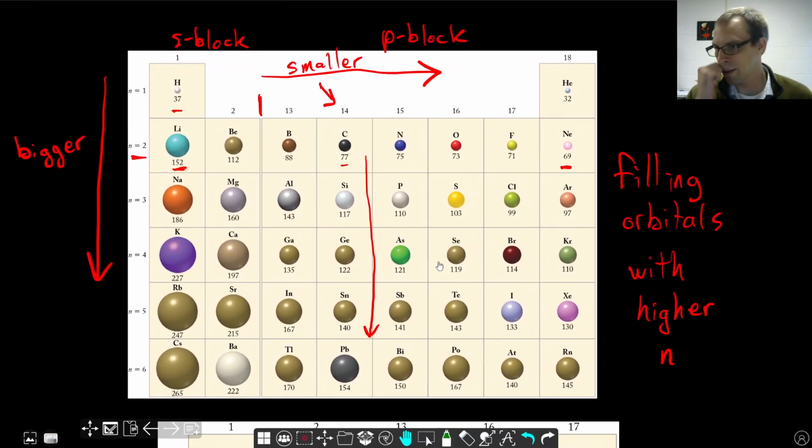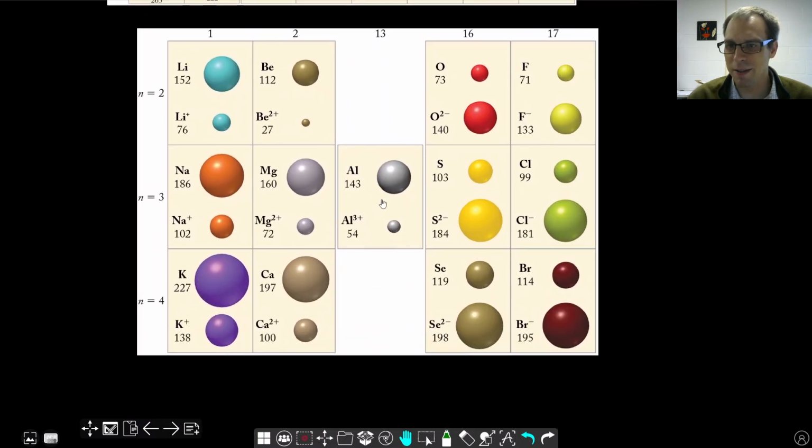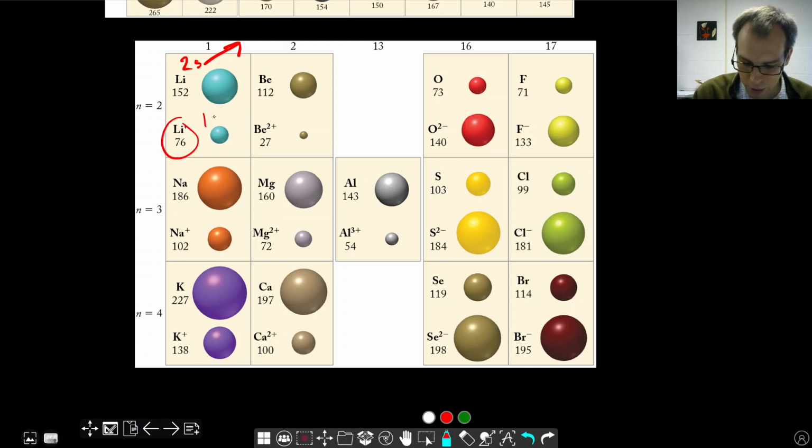One final note is, I also mentioned at the beginning that we'd talk about ions as well. This one's pretty straightforward. As we look at positive ions and negative ions, there's a pretty clear trend in what happens to the ions. So with positive ions, we're losing electrons from their valence shells. And so if we think about lithium, we have an electron in a 2s shell, and that leaves when we go to lithium plus. And so we're left with only 1s electrons in this case. And so that lithium ion becomes much smaller.